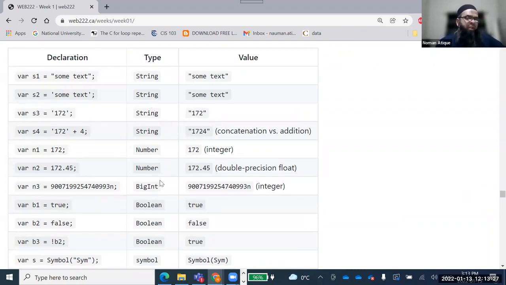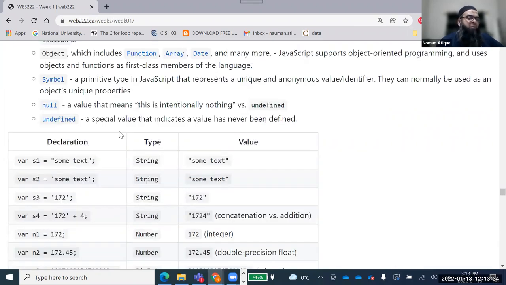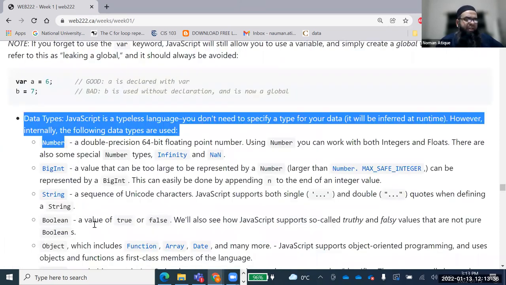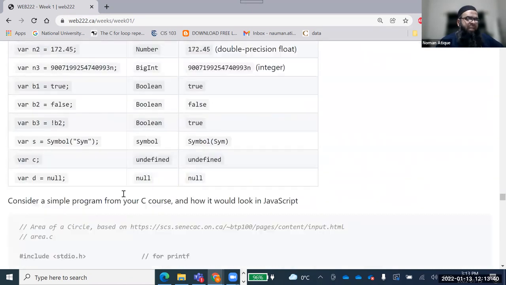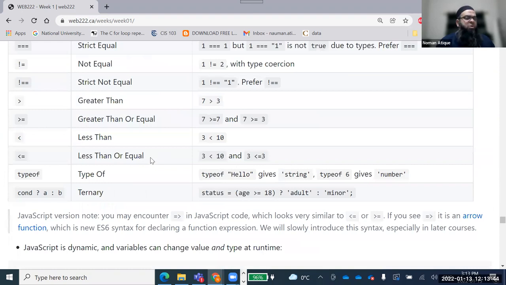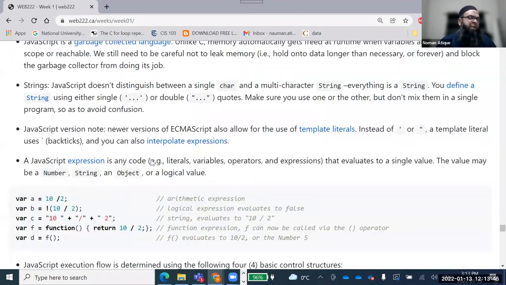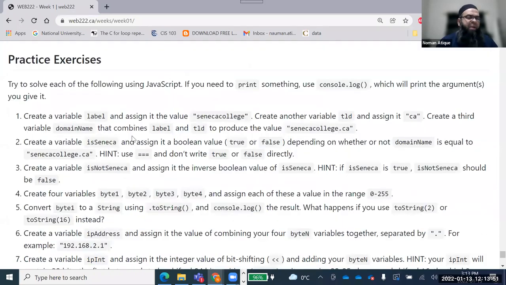The biggest one is the string. Then we have number. Then we have Boolean. These are the most popular ones. Then we have symbol. Then we have undefined, null. I would request all of you to read about that on your own free time, and just come up with something. I'll be discussing most of the things later on, because I have to talk about looping and other topics, but yeah.